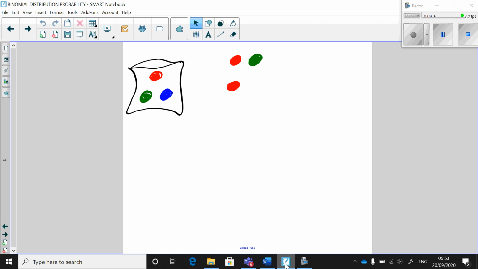So if we go back in, this time we've got a different colour. So that looks as if first row, second row, they're actually different from each other. Because we've got a red and a green at the top, a red and a blue on the bottom line there. Let's go back in. We've chosen red twice, so let's go back and get a different colour. We've got a blue, and you can see green has only been chosen once out of 5 there. Just bring that out, and we've got that there.